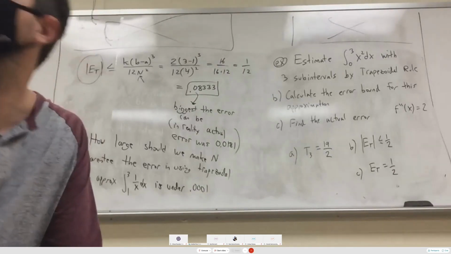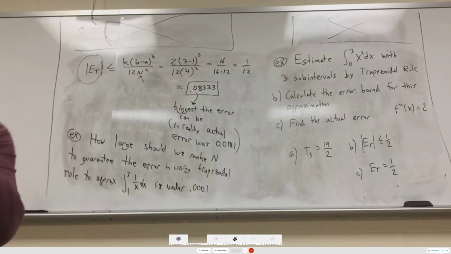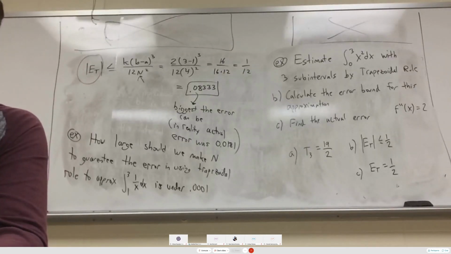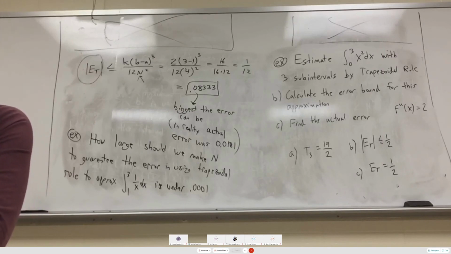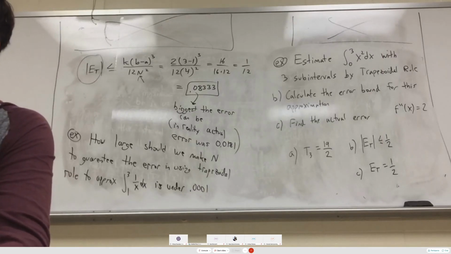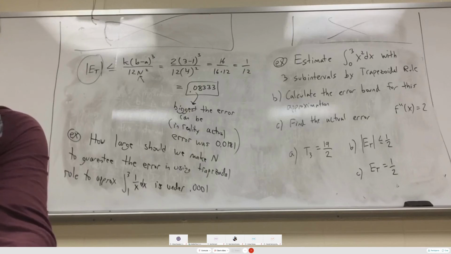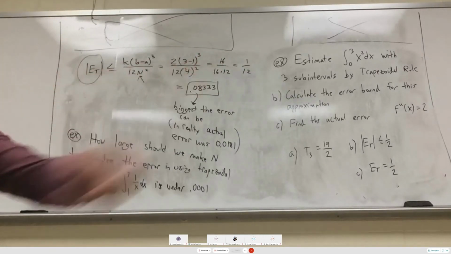Is there a way, or how do they come up with the error bound formula? That we cannot do in our class. That's for a math proofs class, where they will prove it out. The way you prove it is with something called Taylor series expansion of functions, and we will learn Taylor series later. If you take that class, it's almost like applied Taylor series. That is how they write out the terms, figure out all the cancellations, and come up with these formulas.